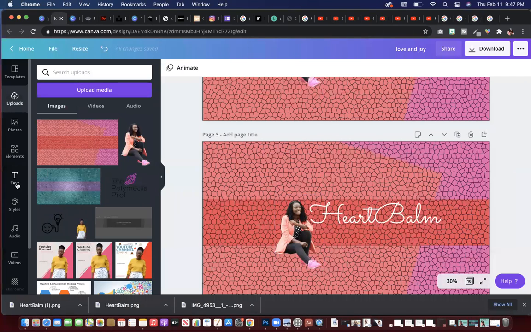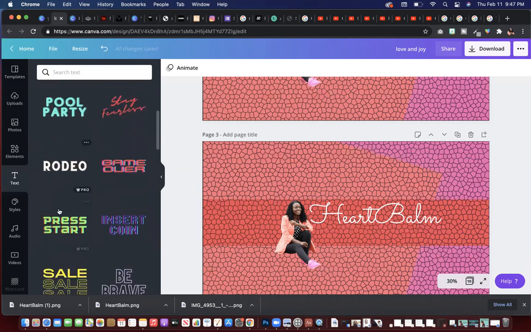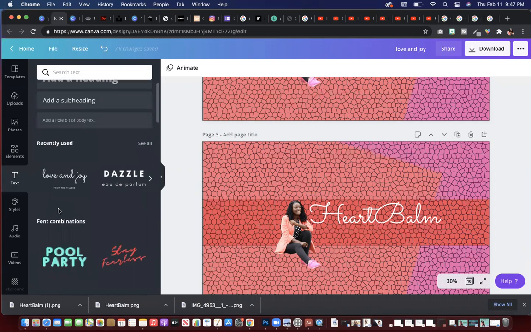So I went over to the text tool and I started with this option here, love and joy. I didn't really search all the way through because I know myself. I know things that are personal to me. I really like handwritten style of fonts. So I started here and I played around with this combination.